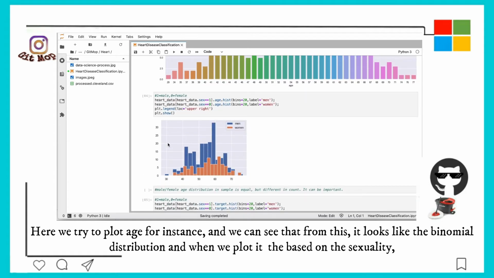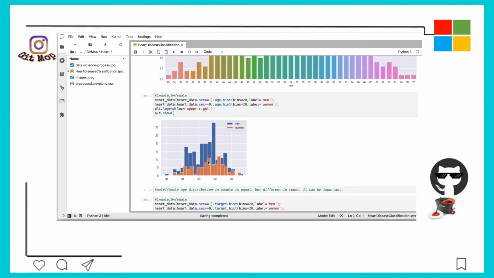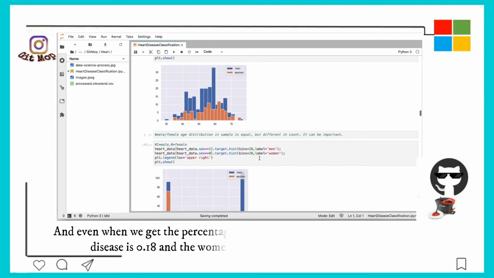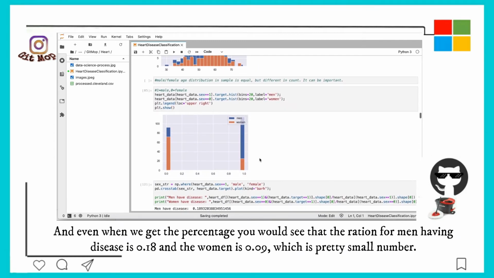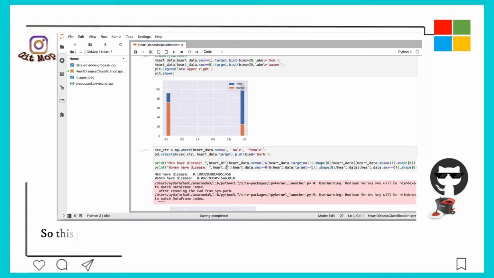When we plotted based on the target, based on sex, we would see that men have more disease compared to the women, and when we get the percentage, you would see that the men who have disease are 0.18, the women 0.09, which is a pretty small number.